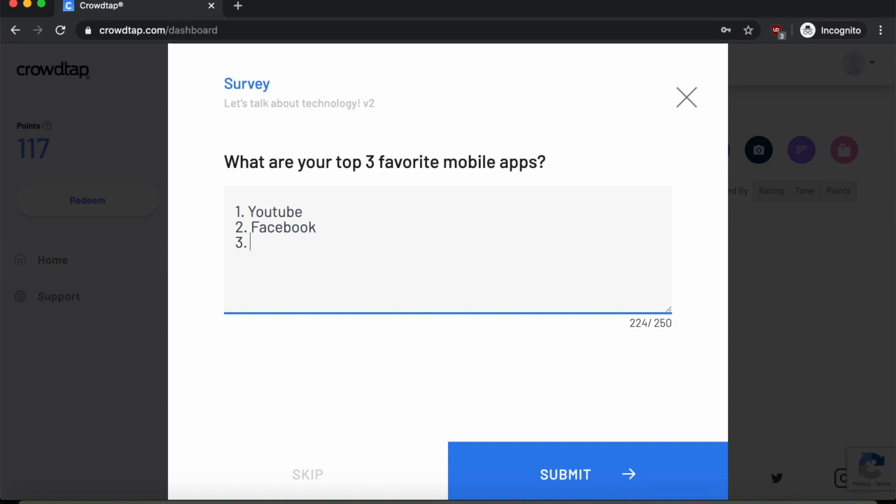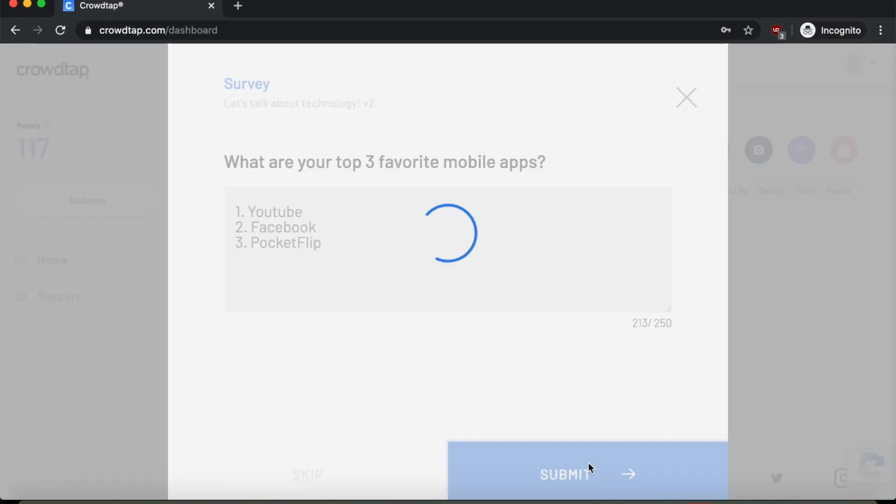And finally, I would say this app called Pocket Flip. I've talked about it before in one of my videos. It's an app where you download other apps and you make a lot of money from there, and I'd say I'm still using it very often, and it's still making quite a bit of money. If you want to check it out, I believe I made the video around 2 years ago, so if you want to look around there, it's something about downloading apps, and yeah, definitely check it out. It's a great application in my opinion. Alright, now let's submit that.